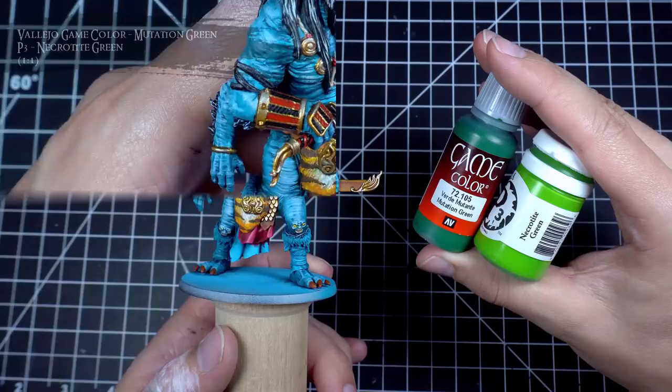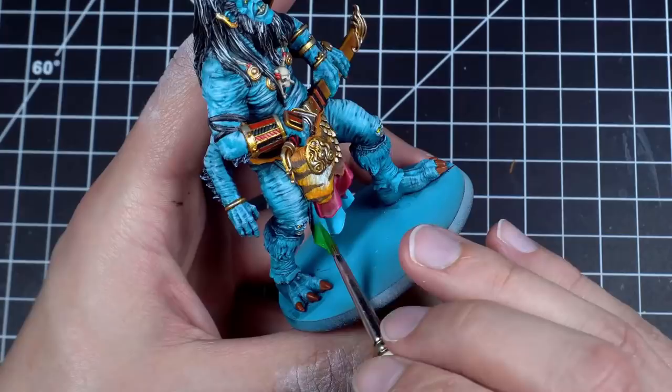Then for the final loincloth, I gave it a base coat of a 1-to-1 mix of Mutation Green and Necrotite Green, followed by a couple shades of Biel-Tan Green, just like was done with the Carroburg Crimson on the one above.